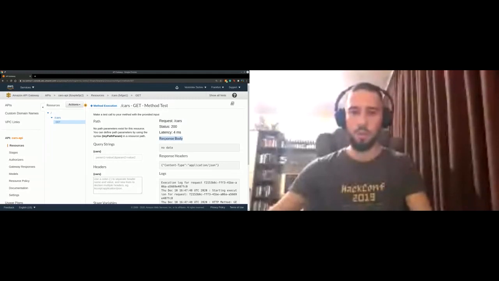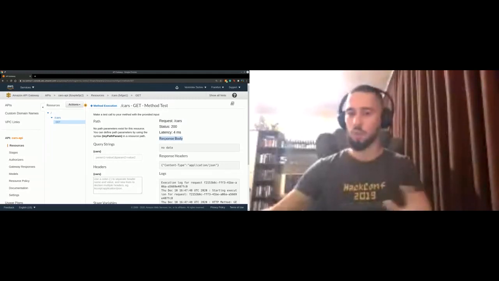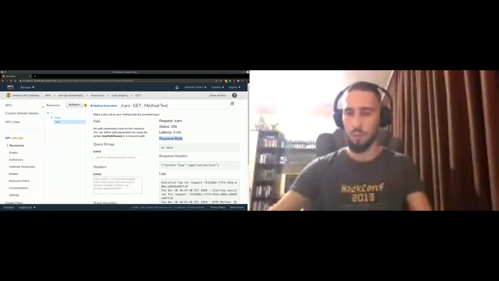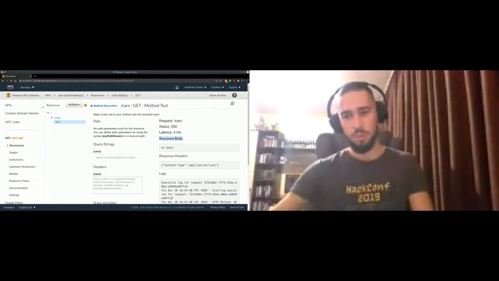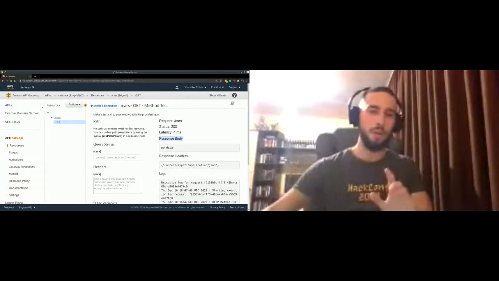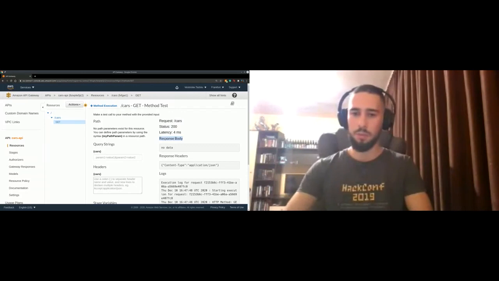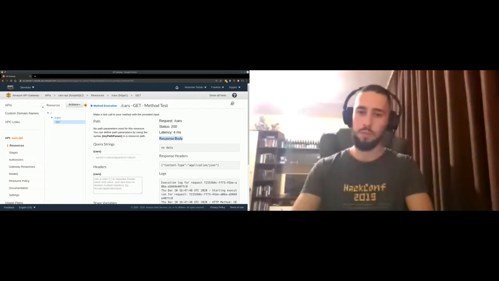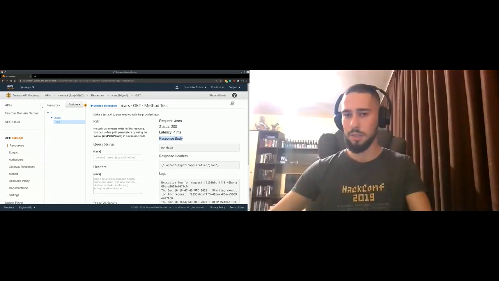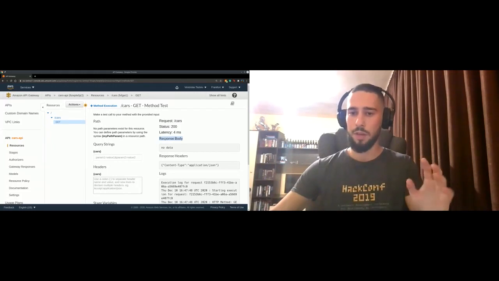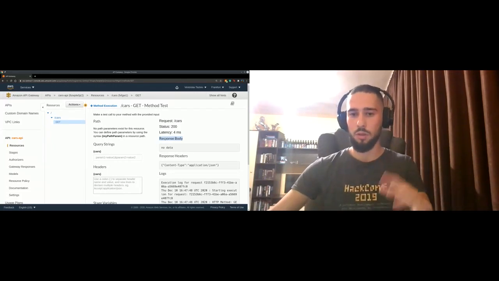I'll show you real quick how to hard-code some response, because now we have no data, as you saw. So we can go to integration response. This is acting as our backend now. I have a predefined response for the HTTP 200 status. If I expand this and go to mapping templates, and I open application JSON, you see that this is empty. But if I fill in a key value, for example, just some valid JSON, and I click save, this is the predefined JSON response for each GET request.